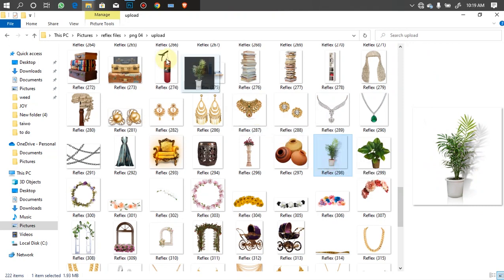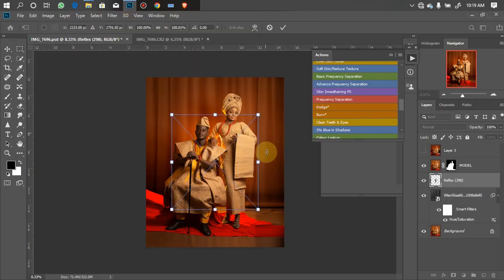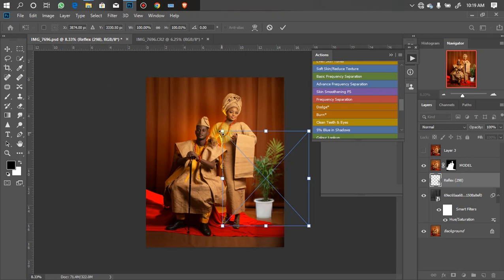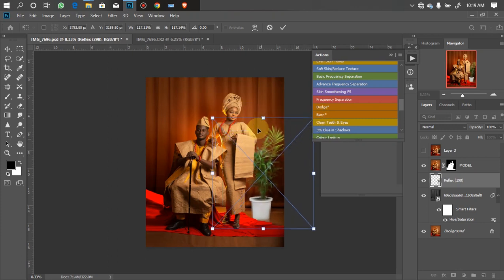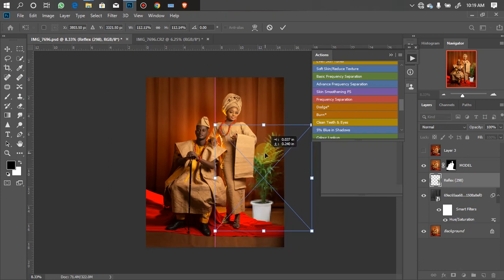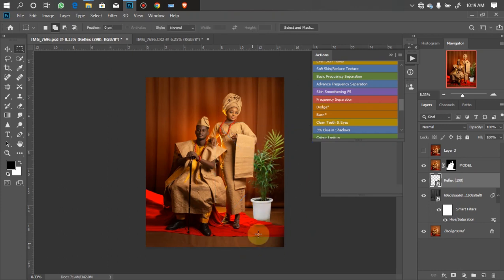What I just need to do is to drag it down to my Photoshop. As you can see, I'm going to expand it from the side. Then I'm going to click on my OK. After I'm done with that, click on my Enter key, and boom, automatically it's already looking real. So now let's start our color grading, and let's call it a day.